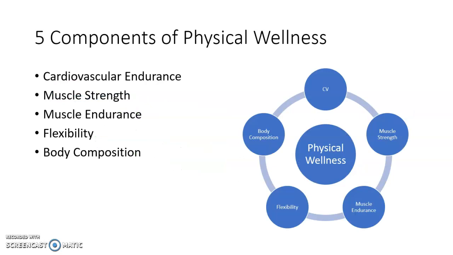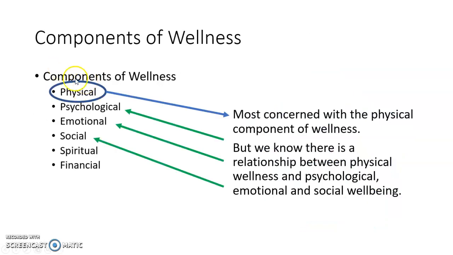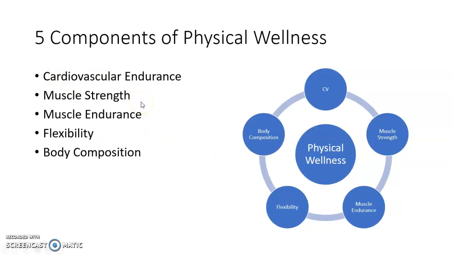Now, components of physical wellness, if we just take that one bullet point up here and break it out over here, when you look these up, you'll find cardiovascular endurance, muscular strength, muscle endurance, flexibility, and body composition. In our environment, I'm not super concerned about body composition, though obesity does have its place, right? We know there are certain illnesses associated with obesity, everything from diabetes to sleep apnea, all the way across the board.